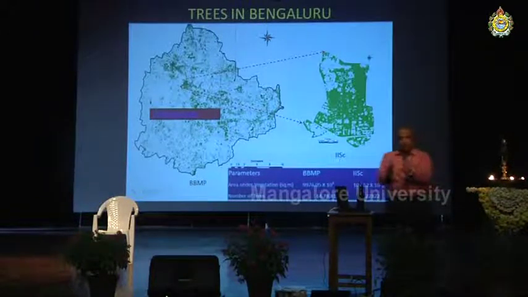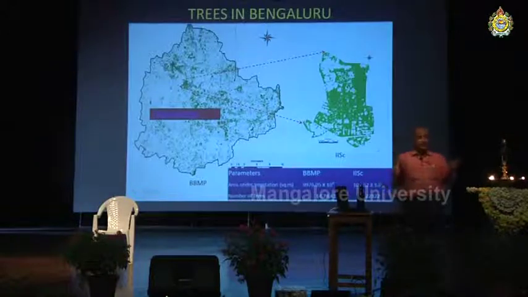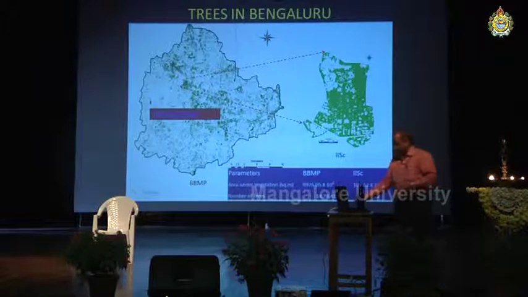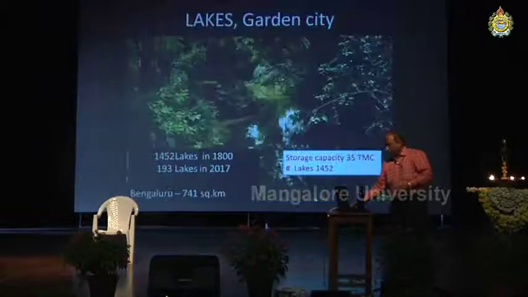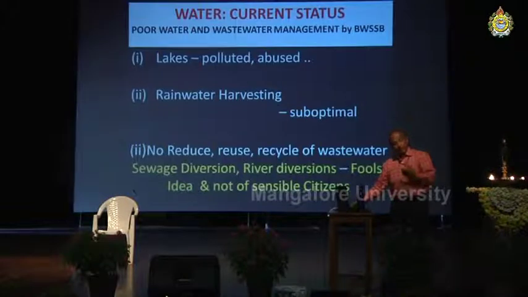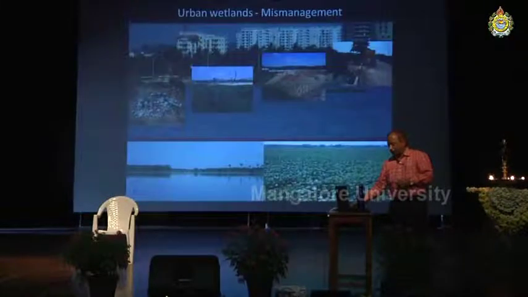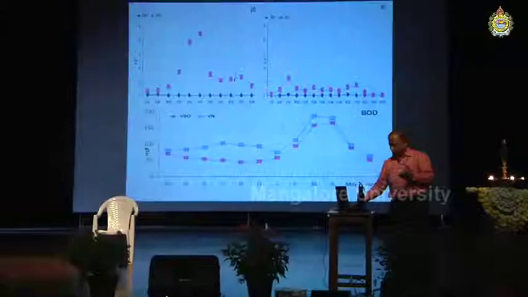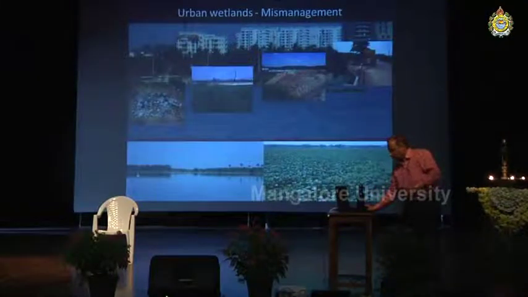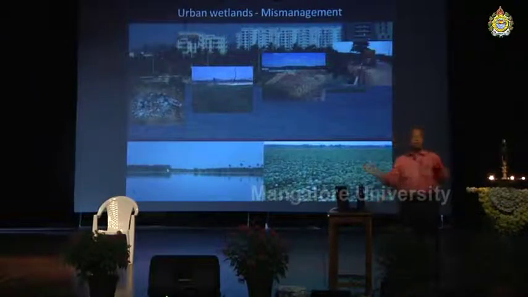If you are sitting in Bangalore thinking of Bangalore as a great city, the city is great because we don't have oxygen. So people who have weak lungs are dependent on these kinds of things. Okay. So now the lakes are another reason. Lakes have been polluted and abused. If the lake is in good condition, by the time sewage enters and goes to the other end, the treatment would happen.